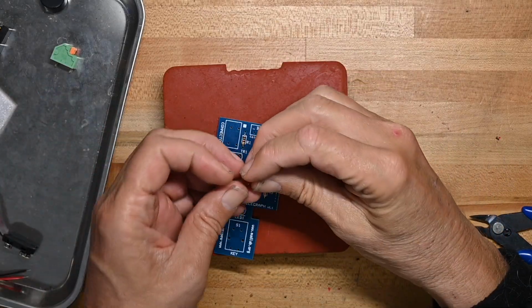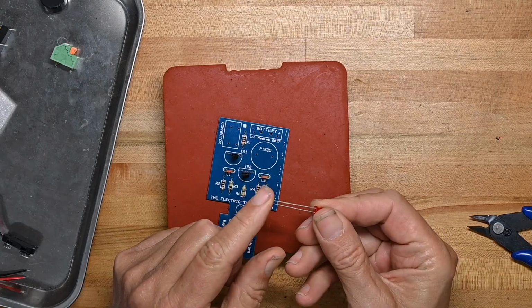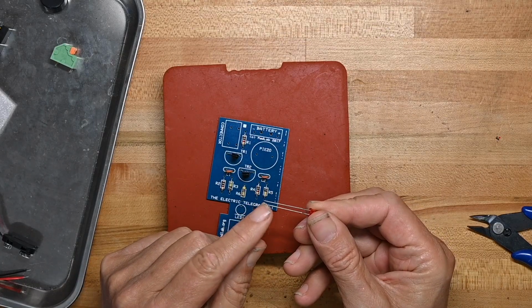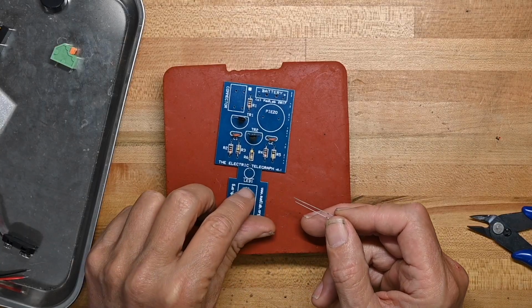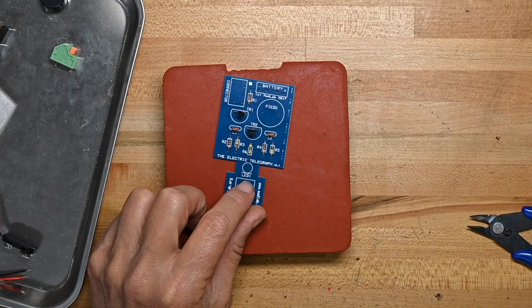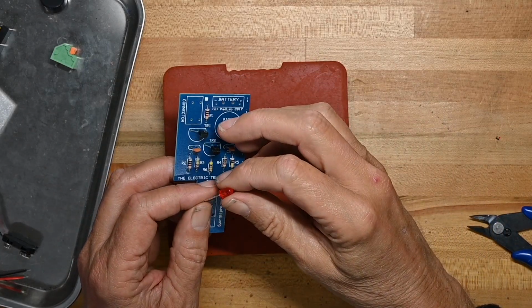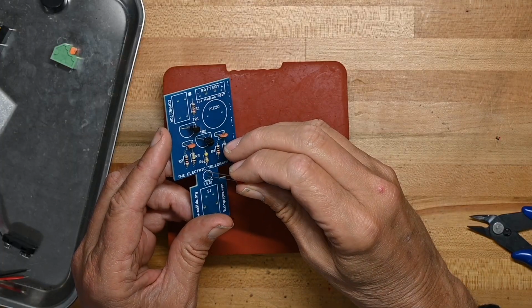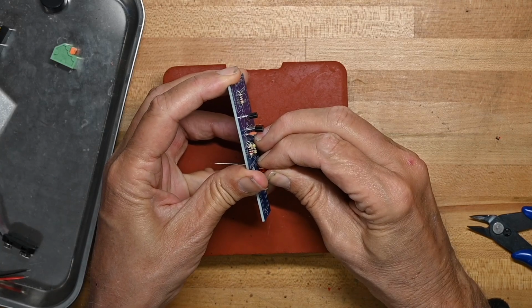Now we'll put the LED on, and oops, golly gosh, we'll drop the LED on the floor first. Now I've got it back. So the long lead is positive, short lead is negative, anode and cathode, and you can see on the printed circuit board, the printing there has a flat line on the bottom of it. That's showing you the cathode side, also the side that has the flat spot on the LED. So put that in there like so.